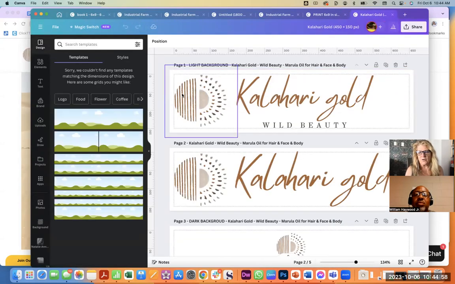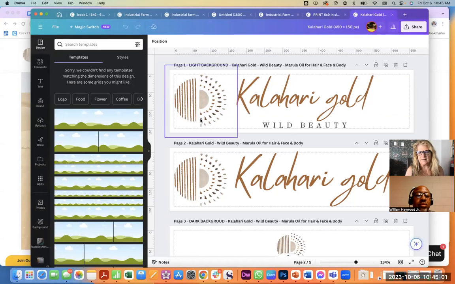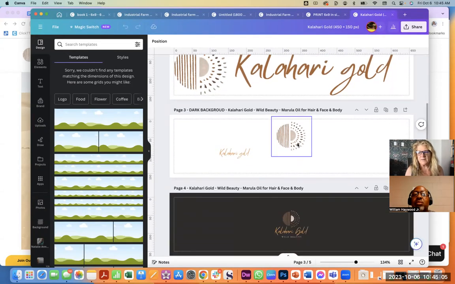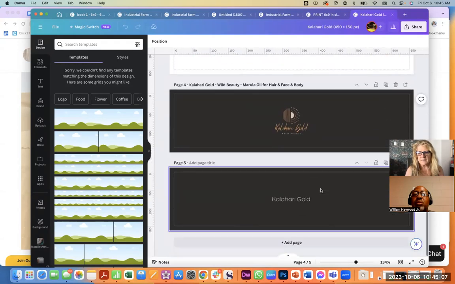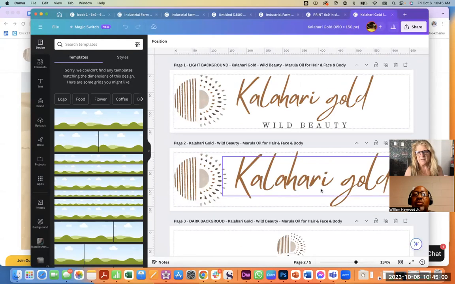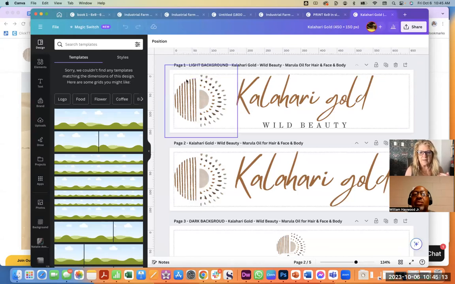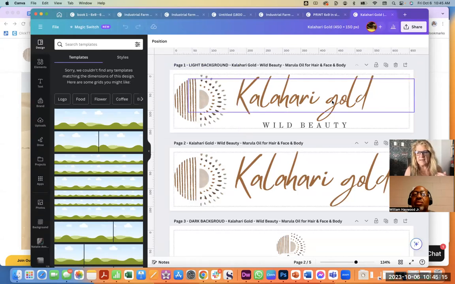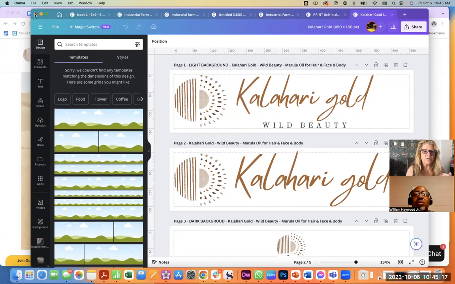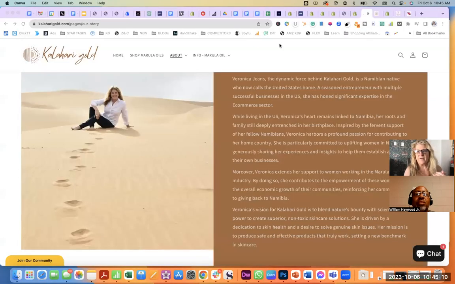So I pulled the logo, this little icon, to the side, and this is what I have on my bottles. This is my logo, right? And we tried several variations, and then what I have as well, I think I've used either the K and the G for my favicon. What is a favicon? The favicon is this little thing here you see at the top.